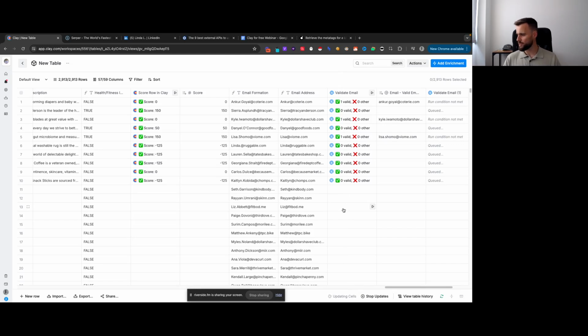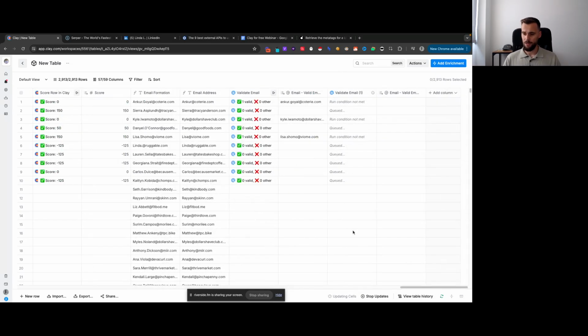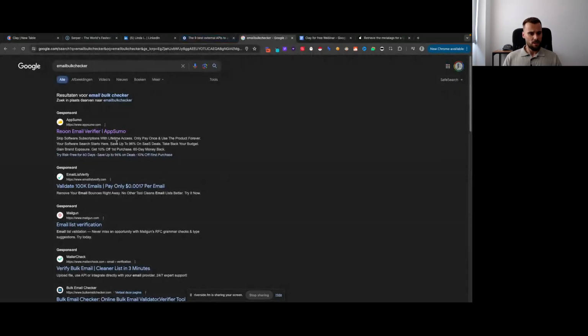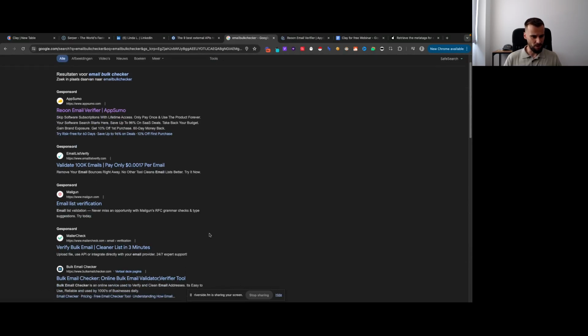Then Email Bulk Checker, even cheaper than Million Verifier. There we go. So you set up Email Bulk Checker. If they have an API, set it up in Clay. You can get a lifetime deal from AppSumo. Sorry, AppSumo spending your Google Ads money.